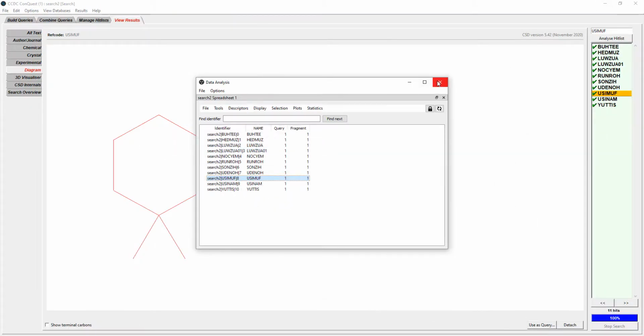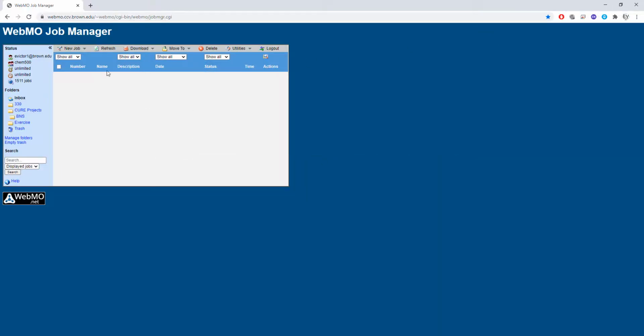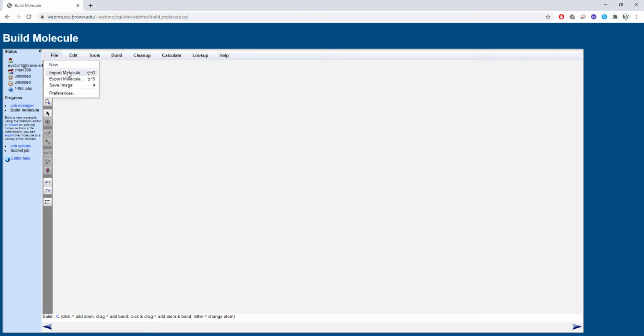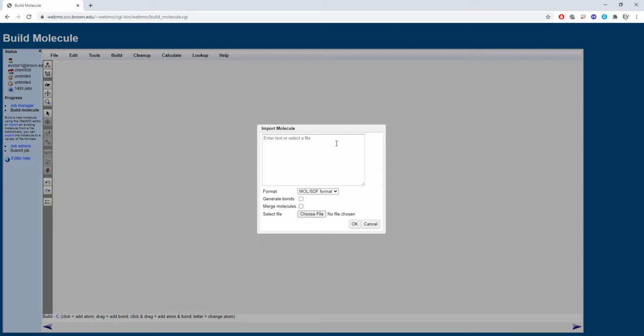And so now what we can do is if we go into WebMO, right, so I have it right here, the way that we would now use that geometry is here under new job, right, we would create a new job. And so we're at that point, right, where we can make our molecule. What we do now, instead of start building the molecule, we just click here on File, we click on Import Molecule, and then here, if you have different types of files, right, you can choose them. It does give the option to include the CIF format, but from my experience, it doesn't really do a good job of reading that out. So that's why I'm suggesting to go through Mercury in all the instances to generate the input file. So here we have the MOL file that we want.